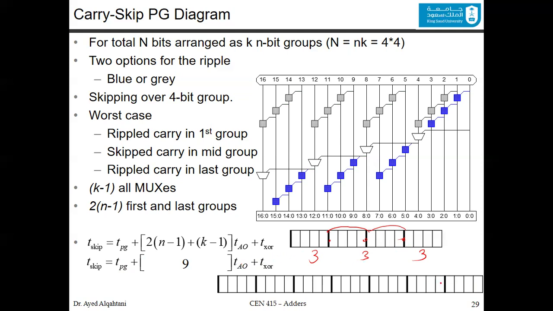If you have, for example, 4 bits and you have this many groups, which is 1, 2, 3, 4, 5, 6, and 7, the worst case is ripple and skip the rest. Here is 3, and here is 3, and here we have 1, 2, 3, 4, 5, and 6. So it's going to be 9, 6, and 6. So it's going to be 12 instead of 9 if you have 7 groups.